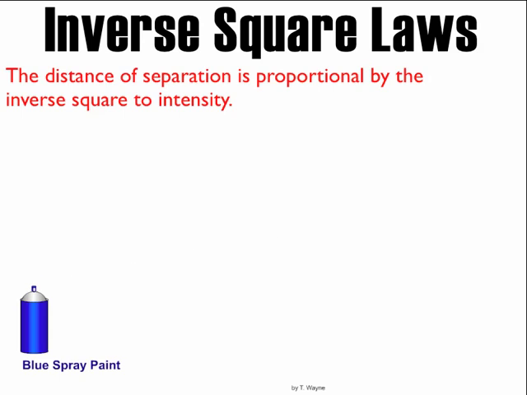Here's my blue spray paint. I press the button and the paint comes out into the form of a square - typically it's a circle, but let's go with a square for now. I'll put a piece of paper in front of it, and the paint will land on the paper at some distance d with some type of brightness. I'm going to call that the intensity.